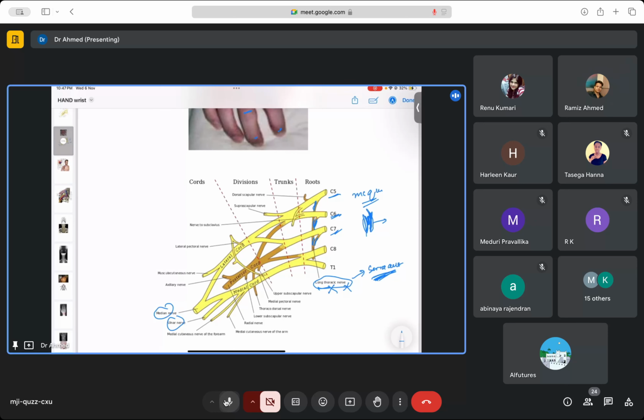They are going to tell you that we ordered a patient to push the wall with an outstretched hand, and as a result his scapula comes outward from his rib cage. So, the function of which muscle is impaired? That is your serratus anterior.